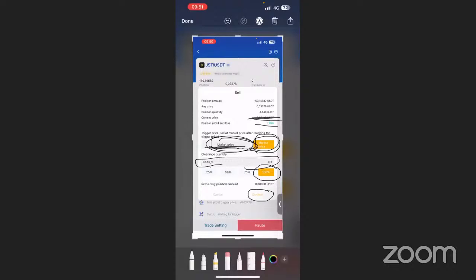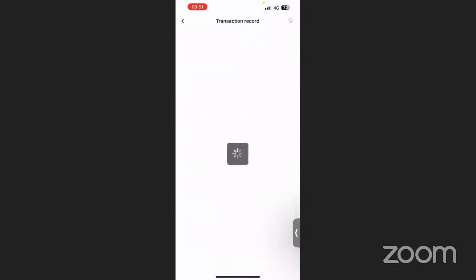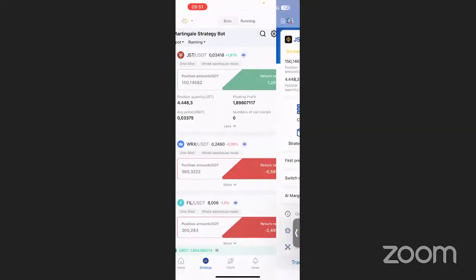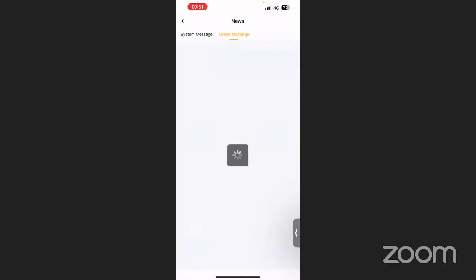Then confirm. So let me do that quickly. Because it's fluctuating, if you see 1.26, it doesn't mean it will sell exactly on 1.26, maybe it goes higher than that. So don't say maybe the robot has cheated you. Okay. So let's wait. Once I go back, the coin vanishes and I get a notification.